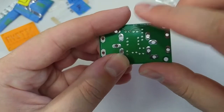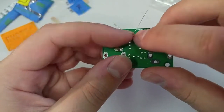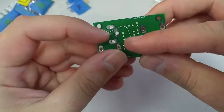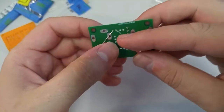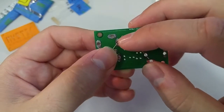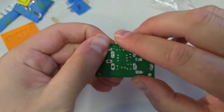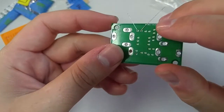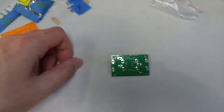So what I usually try to do is keep the legs off to the side where they're not interfering with any other solder, or if they are touching something, it's pretty far away. Something like this is most likely fine because you're applying solder over here and it shouldn't be able to go really that far. But just to be on the safe side, keep the legs away from the other solder holes.